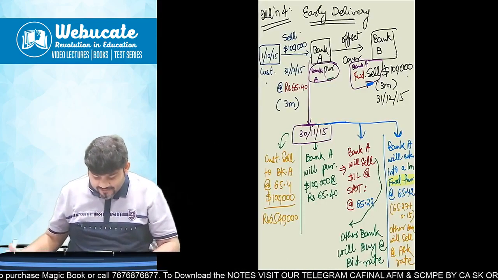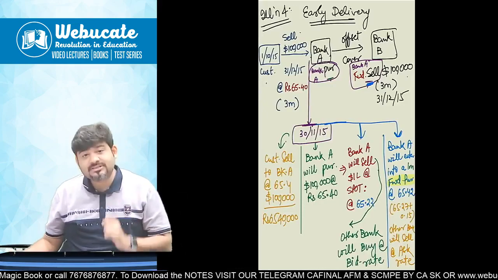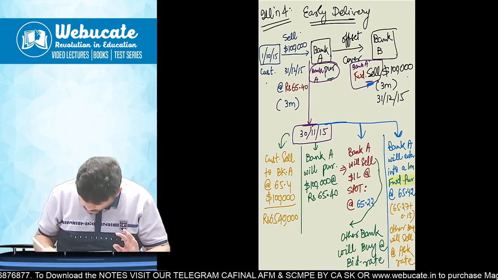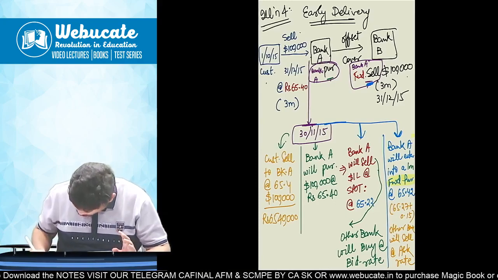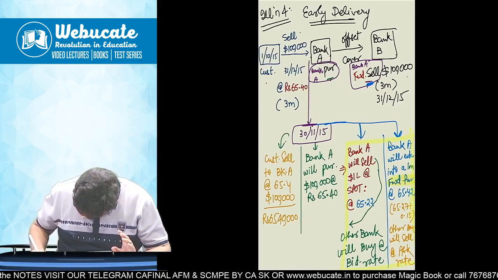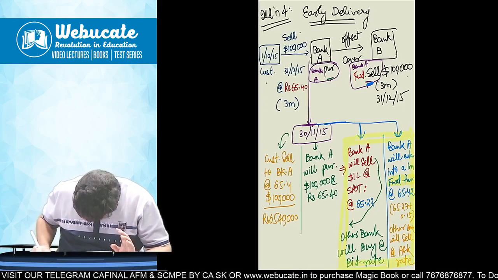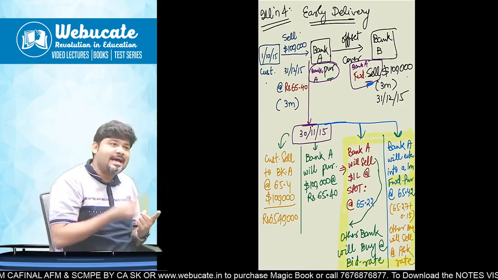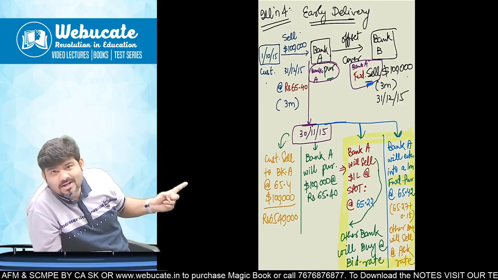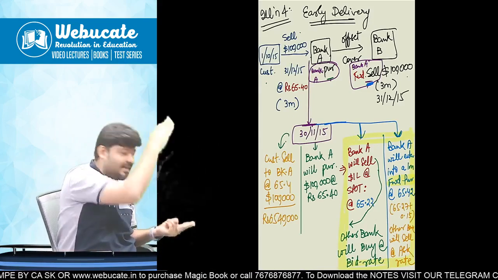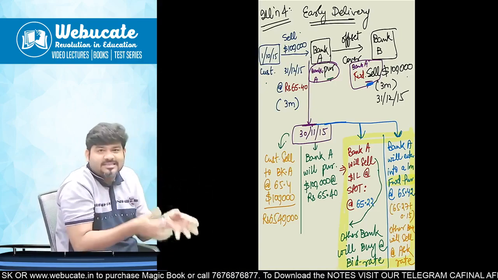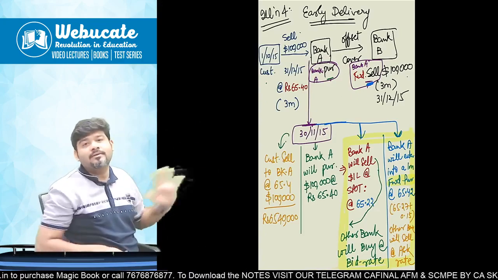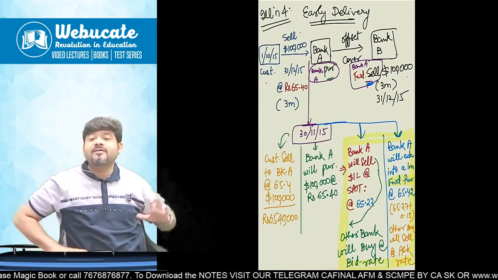Now, pay attention. First thing that we have to see is something called a swap loss. What is a swap loss? I will be highlighting it with the yellow color. This is your swap loss. Because of the customer, on the day I had to spot sell, which was not planned, and on the day I had to enter into a forward purchase, which was not planned. Both of these transactions have resulted in a profit or a loss, and based on that, I will have to take my decision as to whether I have to recover the money from the customer or not.